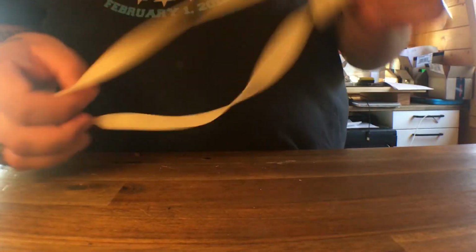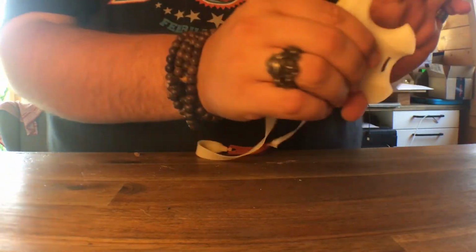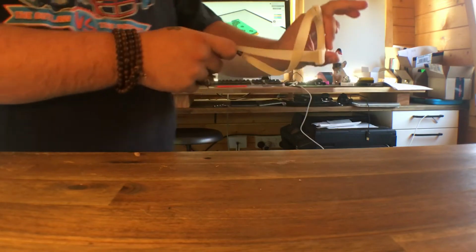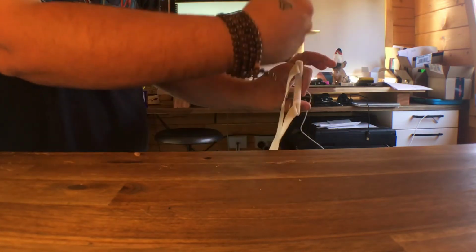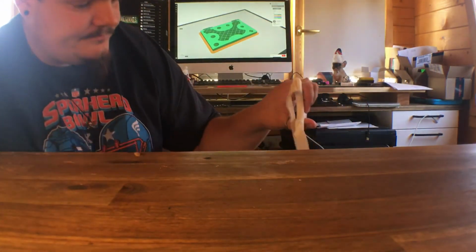Alright, there is a lovely slingshot with the viper's nest. You pinch it. I like to pinch just in here and in here, so that when I hold it out, it's sitting nice and straight. That way when I hold it up eye level, let me just do a squat again.